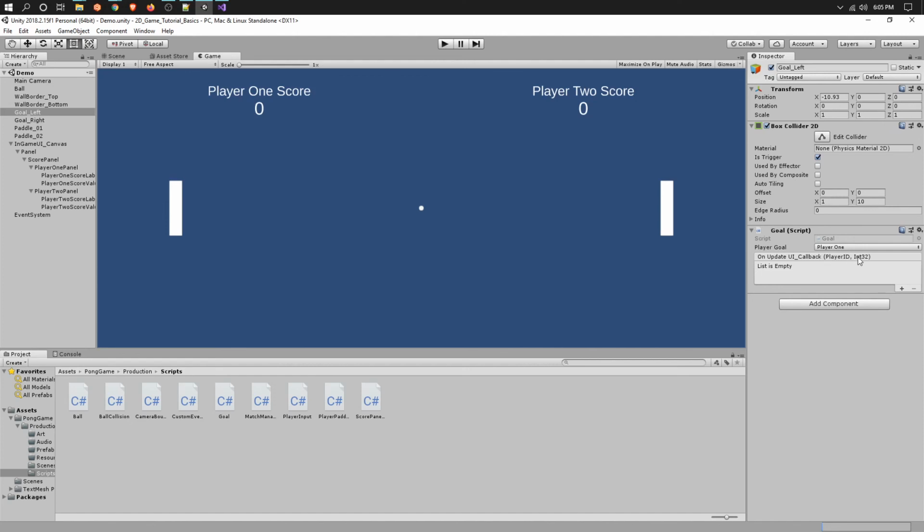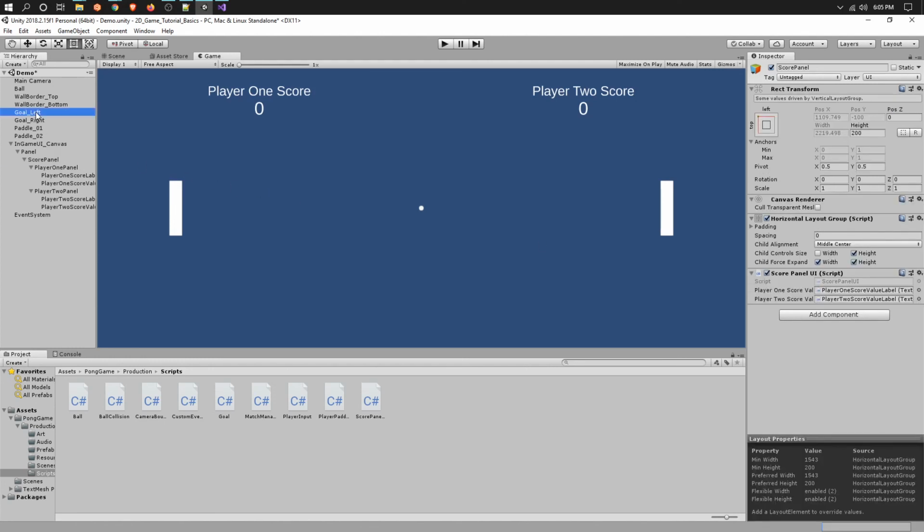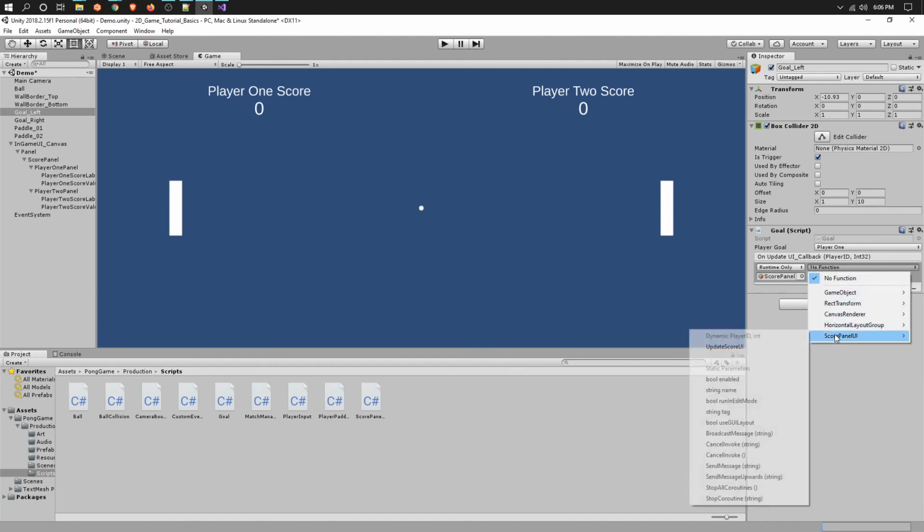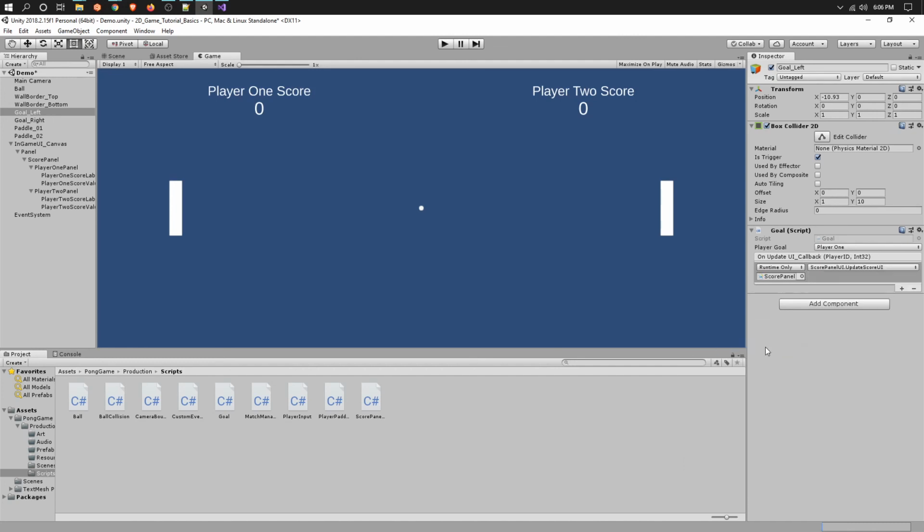So now we can see that the goal script contains an update UI callback, and it gets the player ID and int32. So what we want to do here is we are going to pass this guy there, the score panel, because that's where the script is. We're going to go into the score UI, and then we're going to choose our event. What was it? Oh, there it is. Update score UI. Boom.